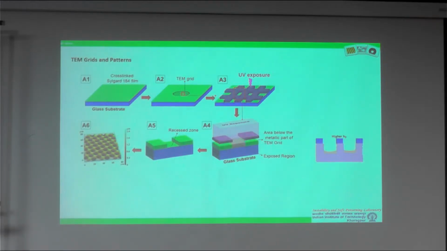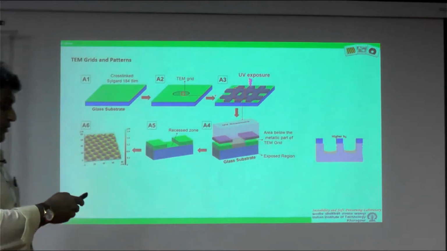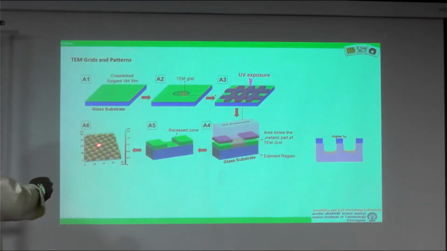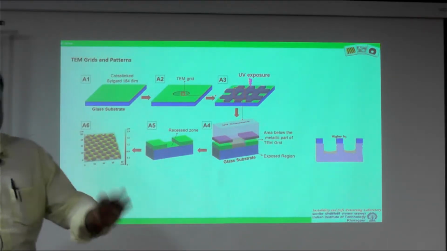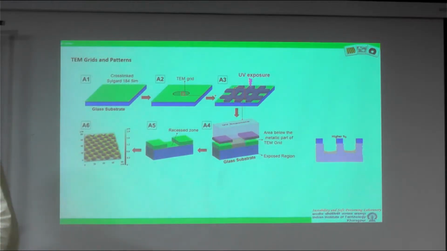So consequently, if you simply place a grid over a Sylgard elastomeric film surface and just put it under UV, you get some cross patterns like this. People knew this for a long time. And people also thought that this is entirely a surface phenomenon, so the depth of the grooves only depends on the duration of exposure. So this was rather well known.